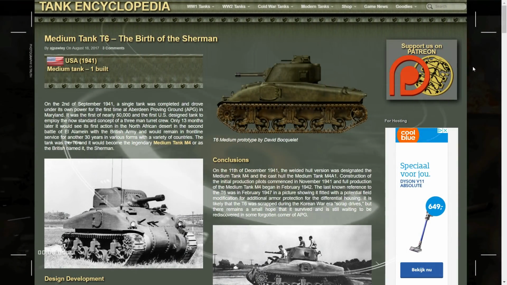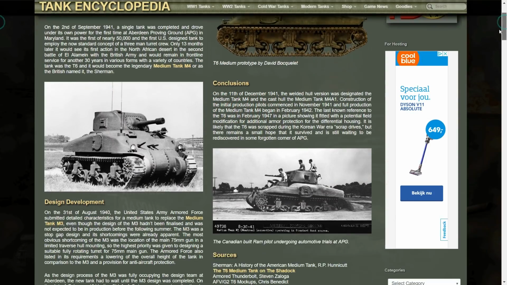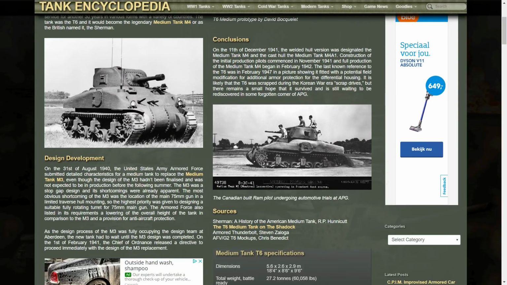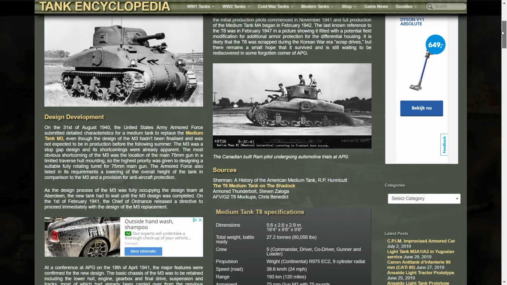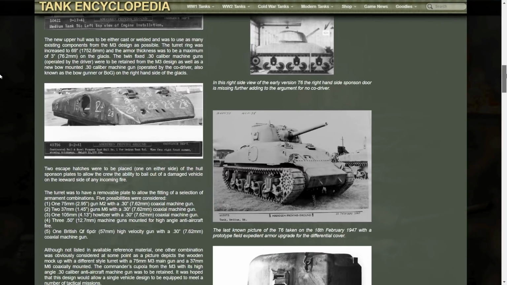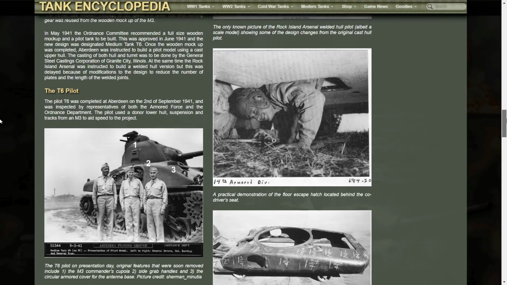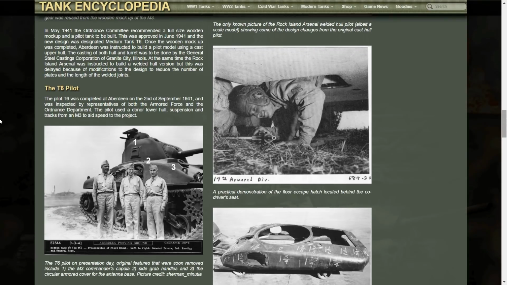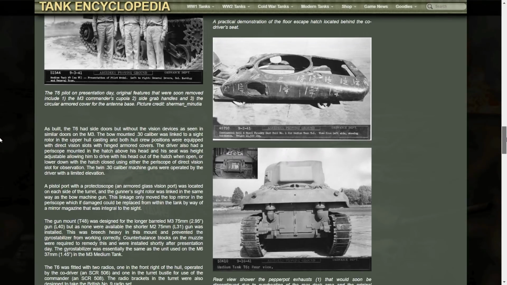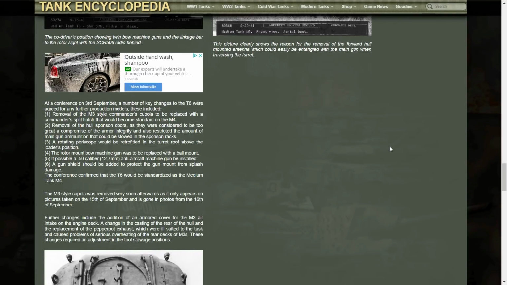Tank encyclopedia for this one, medium tank T6, the birth of the Sherman. And you can see that the model in the game itself, that's actually pretty good. You have the machine guns on the front, you have the gun with the counterweight there, you have the doors. This one looks really good. And I'm just going to scroll down slightly through this side. And the reason I'm showing you this, because this is advertised as a historical tank. Tiger 131 is not, but that's a different story. That's just a shame. We'll get to that later.